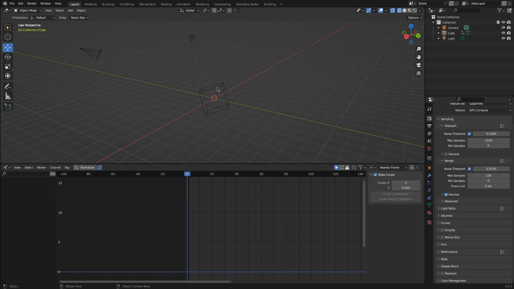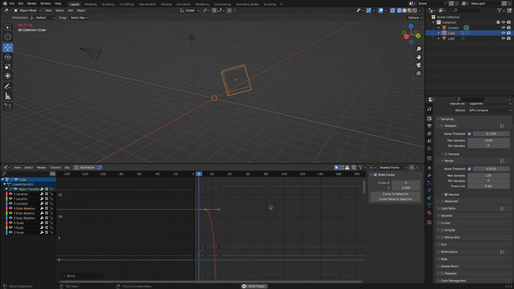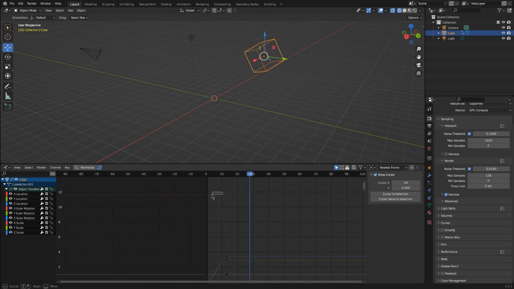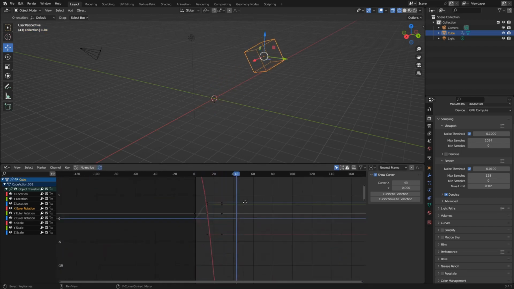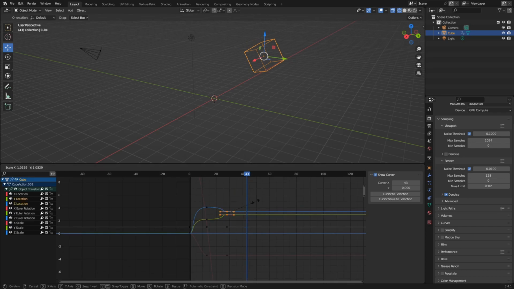See, if you wanted to with the rotation, you can make it so that it rotates faster, or you can make it so that it rotates earlier in the animation by bringing it closer to here. And then also you have these ones. So if you wanted to, you can make some really cool effects here with just the graph editor.